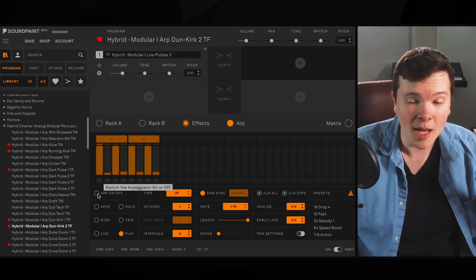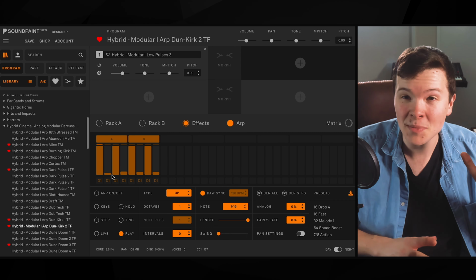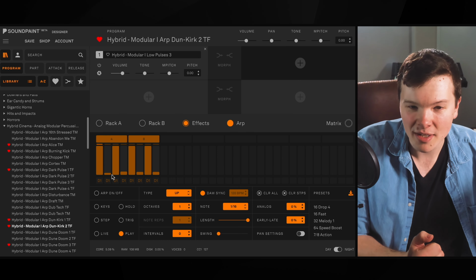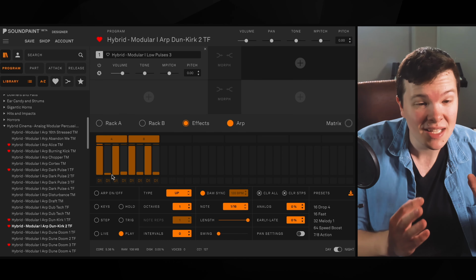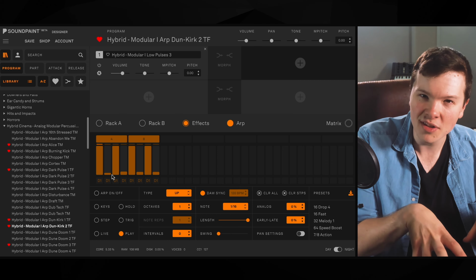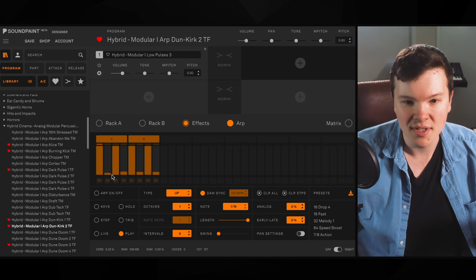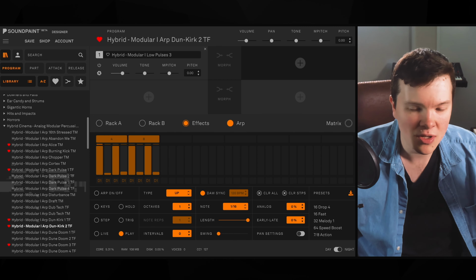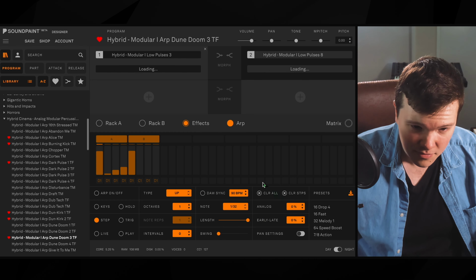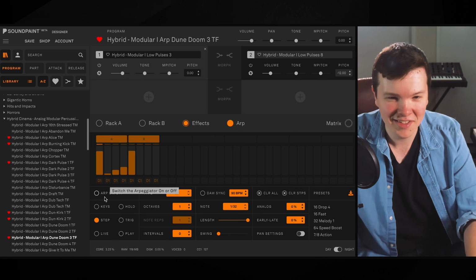And these sounds, I'm telling you, these velocity differences, I know hidden gems mean something different in Soundpaint than they do in real life, but there are so many hidden gems in these individual parts. As I'm playing through them, I'll push a little harder and be like, ooh, that velocity reacted in a really unique way that I wasn't expecting. It keeps you on your toes and keeps your score interesting. Clearly a Dune reference here. I love it.